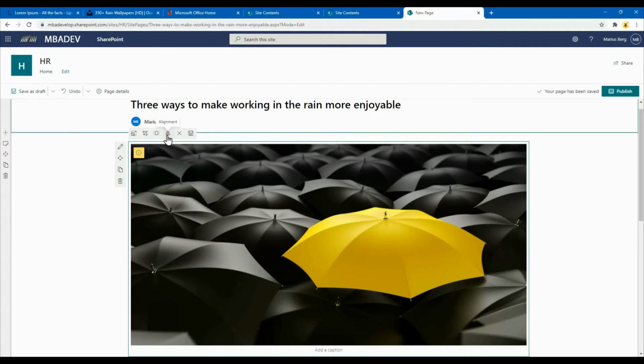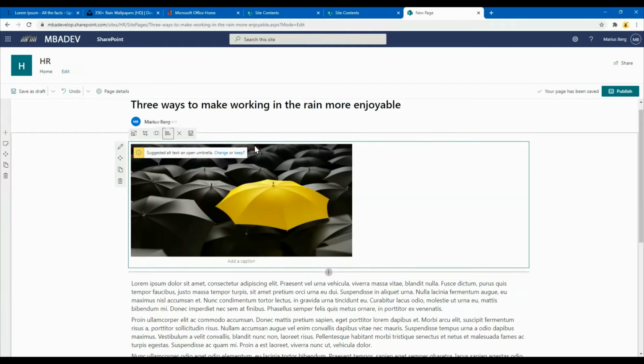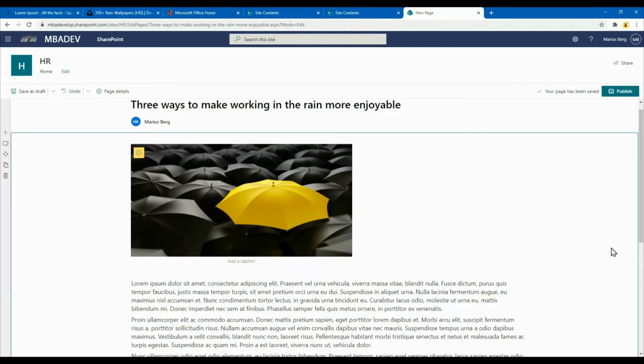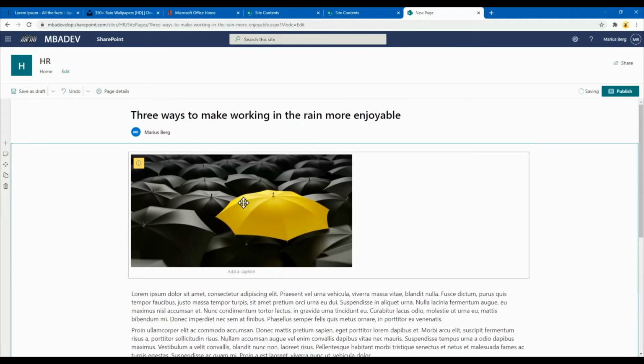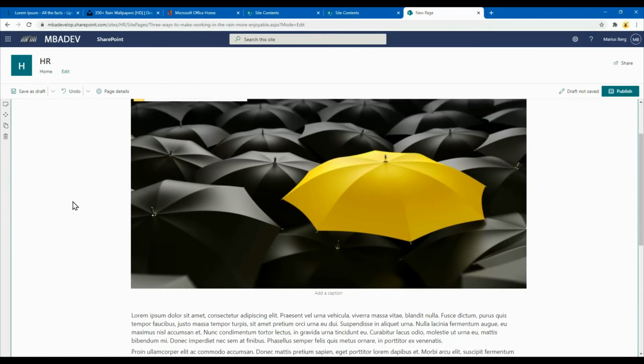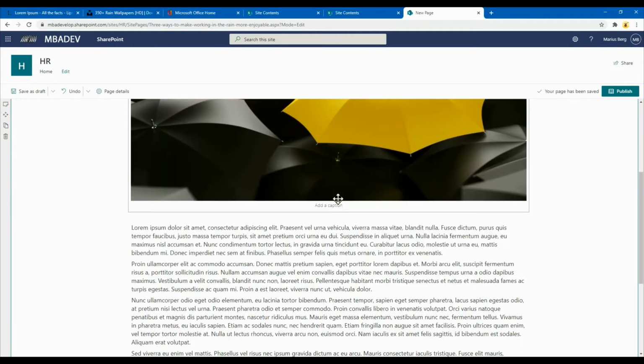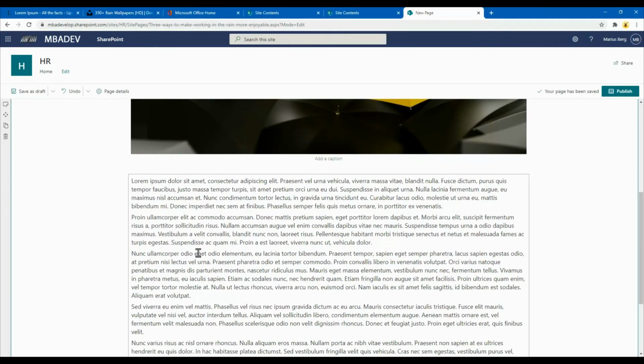The next one over here is alignment. So if I had the image resized and then I wanted to have the image stick to the left, I click the align left button, and here you go. But again, like I said, it doesn't always look so great when you have an image that doesn't take up the full column. So I'm going to put it back up again, just bear with me, because overall, this image takes up a lot of space and a lot of attention, where what you really want people to do is read the content of the page.